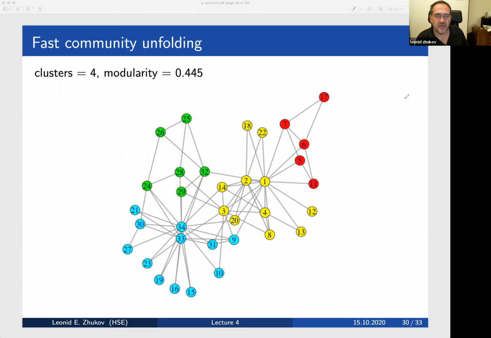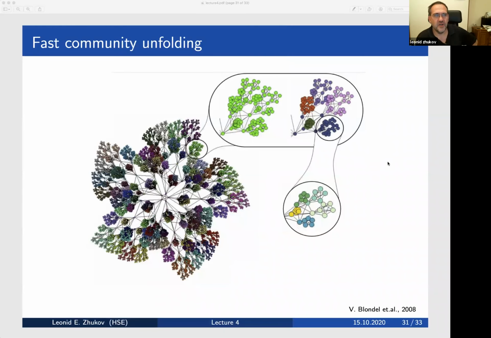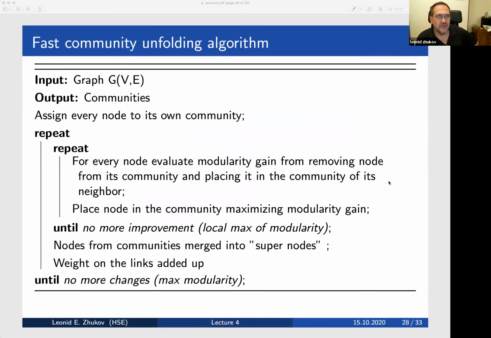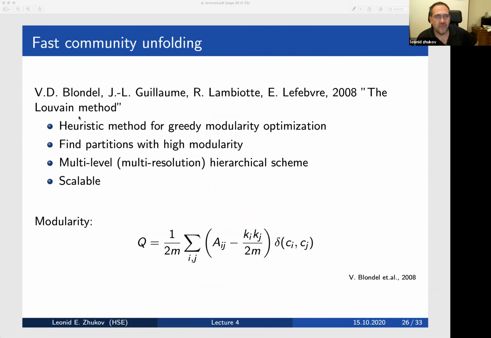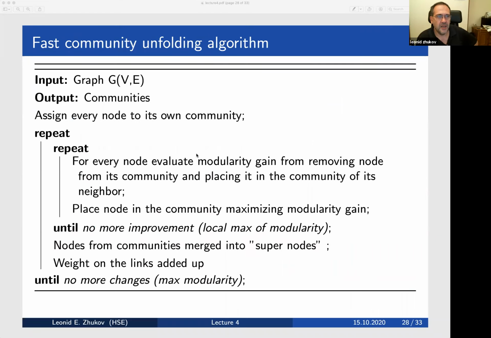And this algorithm also works on large data sets, and this is an example of how it partitions a very large fractal data set. If you notice, it actually does a very good job grouping similar nodes together, right? So this is called, again, fast community unfolding, or it's also called the Louvain method, by the name of the university where those guys were who discovered it. So this is a workhorse, and this is the algorithm I usually use if I need to do community detection. Okay.